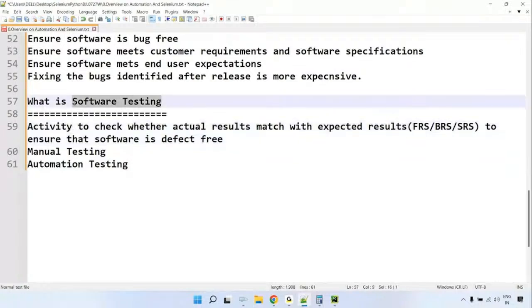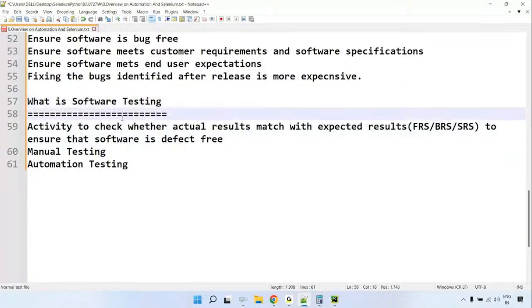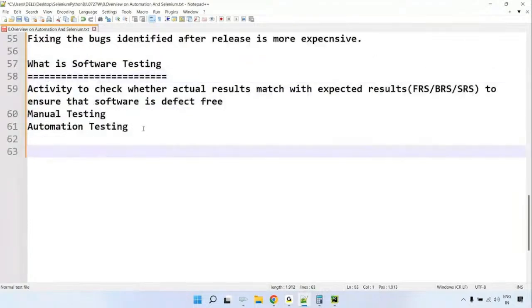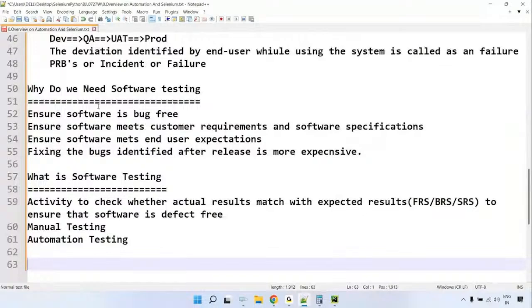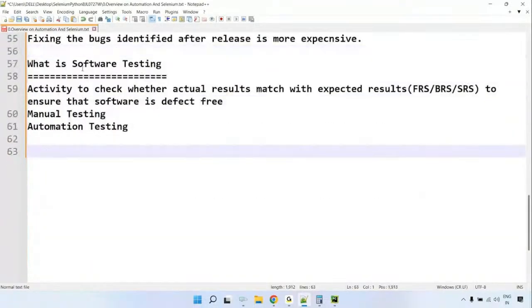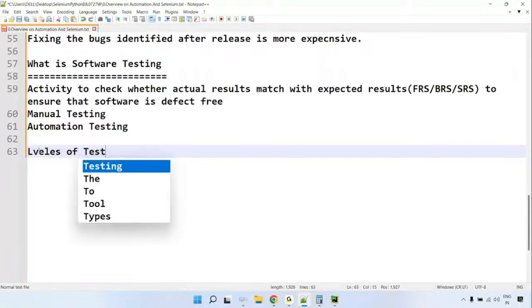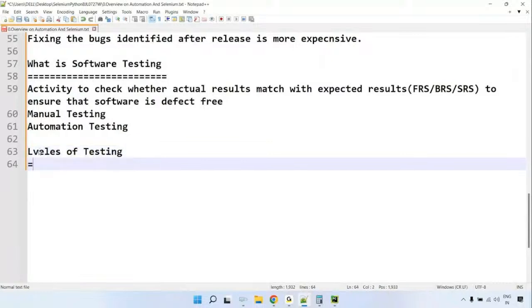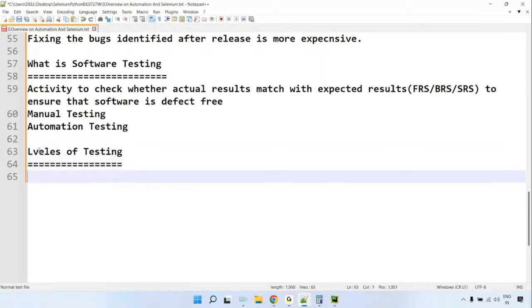In how many levels do you do software testing? First, why you need software testing, and what is software testing. Once you know what software testing is, you need to know how many levels. Levels of testing. The first level is unit testing. Let me write it very clearly.